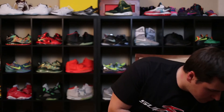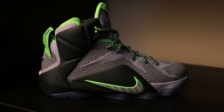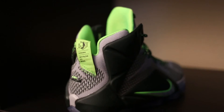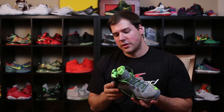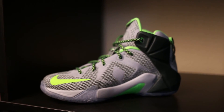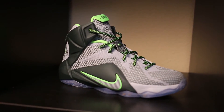The last colorway I have is a kids size sample three and a half — this is the Dunk Man colorway. It's going to be pretty much the same exact thing with the kids version: it won't have the extra lace loophole, it doesn't have the fly wire, but everything else is pretty much the exact same. The only thing I'll note is that on the inside of this pair there's a big six, and I'm not sure if that will be the same on the adult version — I don't have an adult pair in front of me, but that's something to keep in mind.